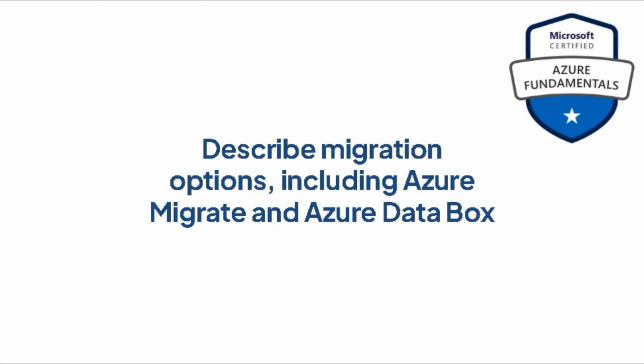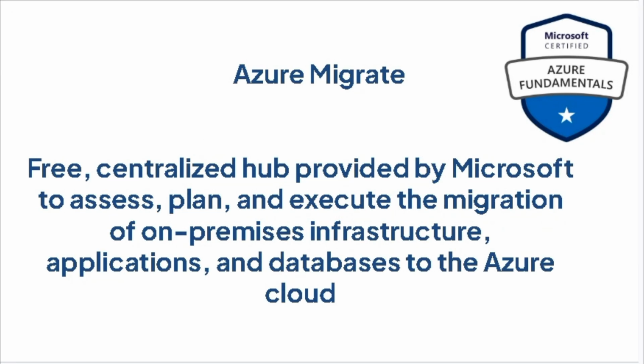We also want to be able to describe migration options, and this includes Azure Migrate and Azure Data Box. Azure Migrate is basically a free centralized hub provided by Microsoft. It's designed to assess, plan, and execute the migration of on-premises infrastructure, such as applications and databases, to the Azure cloud. So it's just a free migration plan that you can do to migrate from your on-premises infrastructure, like migrate your applications to the cloud.